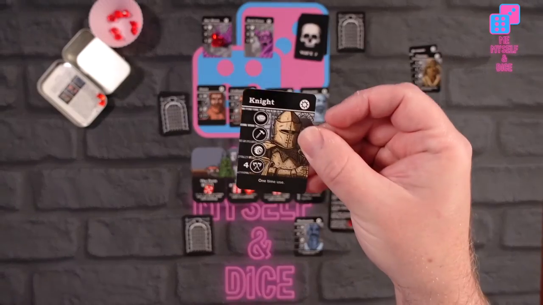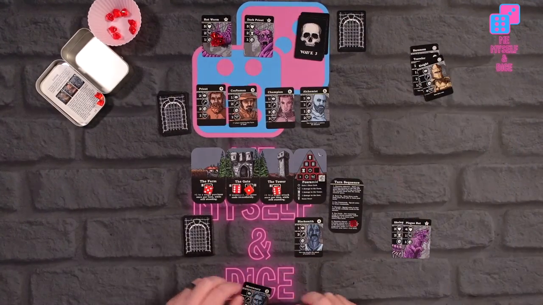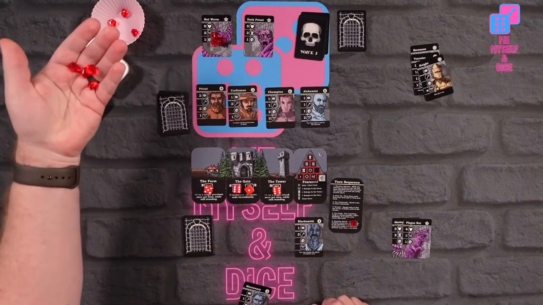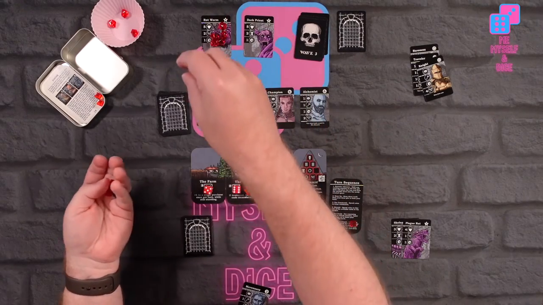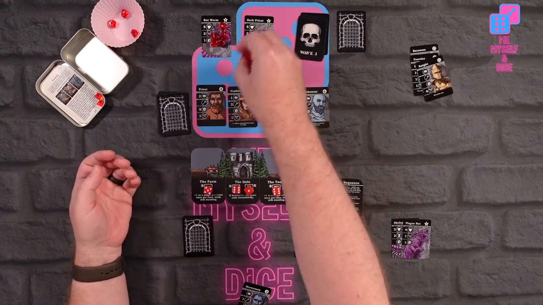Well, we have our Knight. That is 8 attack. One time use. 8 attack. So let's start. He has 5. So, 1, 2, and he's dead.